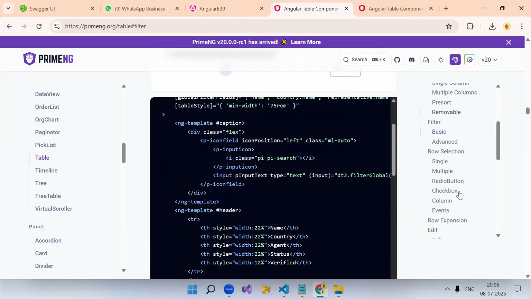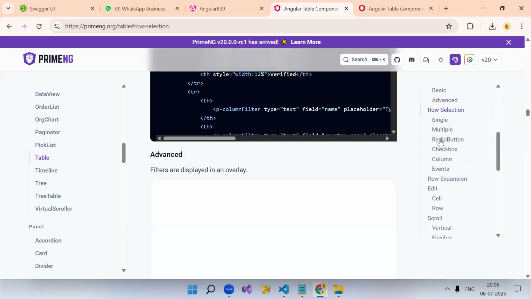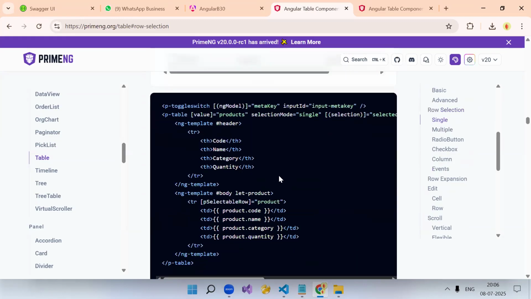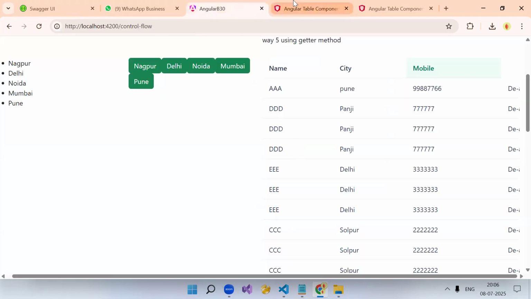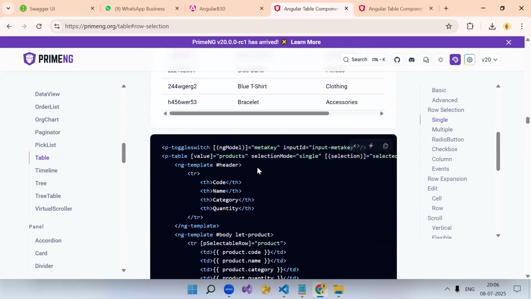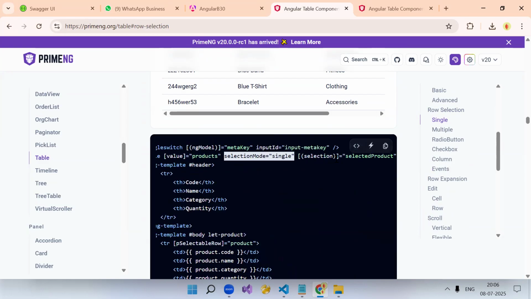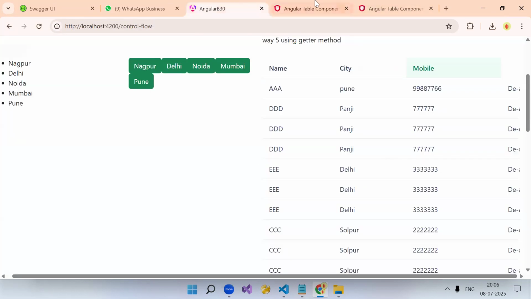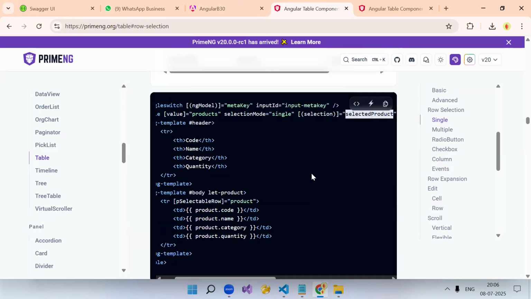Okay. Then let's say row selection you need to enable. Currently, we are not able to select any row. See, but let's say you want to enable the row selection. So selection mode single, and once you select the row, you need to store that into some variable. For that, again, you need to create one variable, and this property you will bind over here. It will work as an ngModel, see, square bracket, round bracket, kind of ngModel. So whatever row you select, the whole row value item will get selected in this variable.